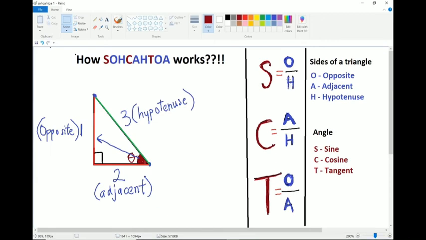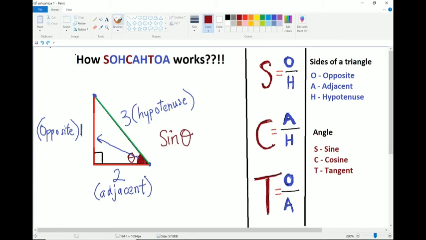Okay, so let's use that information to set up an equation. So if I'm ever asked to find the sine of an angle, now notice how for sine, I only used SIN instead of the full SINE. Okay, it's just an abbreviation thing that people do in the math world, okay? So instead of SINE, you see SIN. It's just the same thing, okay?